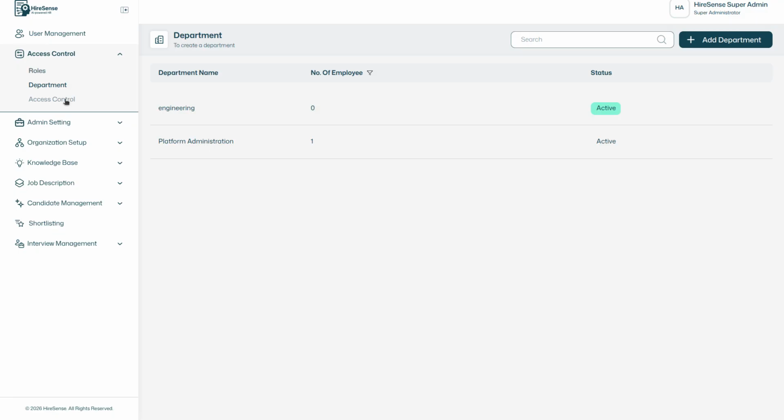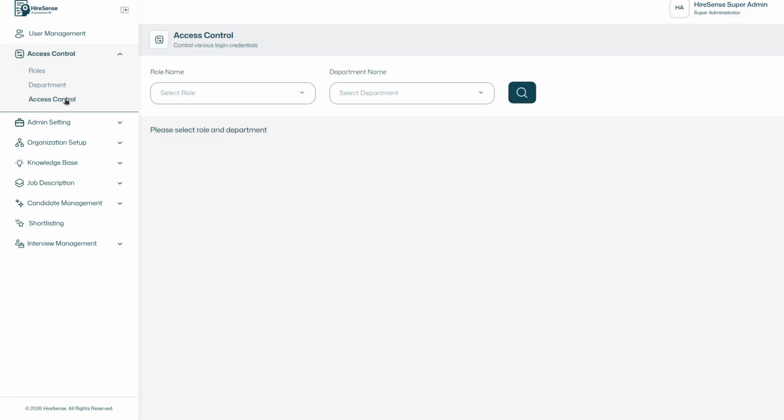Now that we have both a role and department configured, we can define what users in that role are allowed to access. This is where HireSense provides granular control over platform permissions. Let's select technical interviewer and department engineering.